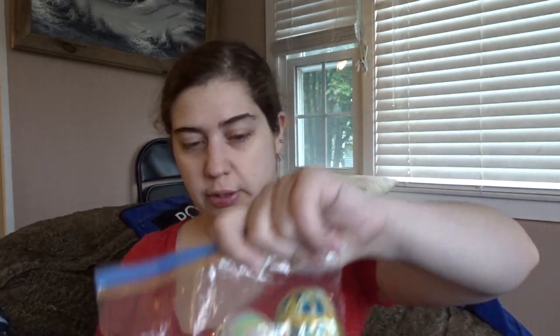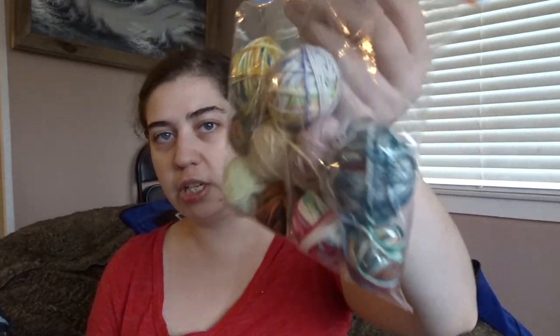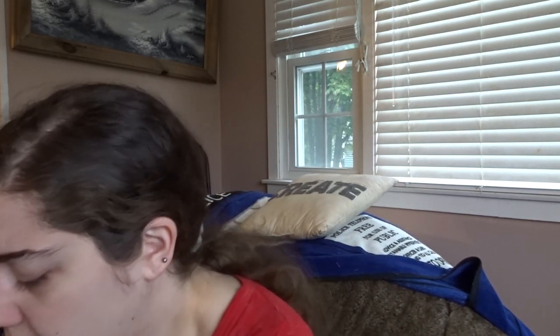So then I got another bag of minis. This one was from Sarah, Canadian Crafter. She just let us choose. She had like a grocery bag, like you get from the supermarket, with just little bags of minis in it, and she let us choose, and that's the one I chose. Then she also gifted me a skein of yarn. And after that, that's pretty much all the gifts I got, and then I'll go into what I bought.